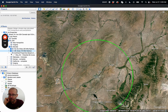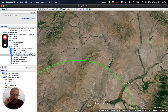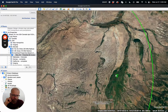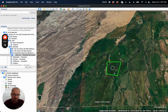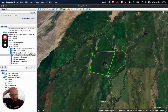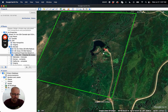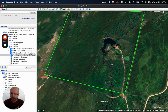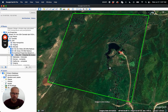And so we did find one property. Where is that one? Yeah, right in this little green zone here. There's many states in the U.S. that are all like this. In Nevada, one spot. So here's a cool little property. If you're lucky to find something like this in Nevada, I think the chances would be pretty slim. But we're at 1699 meters in elevation, so call it 1700 times 3. That's what it is in feet.